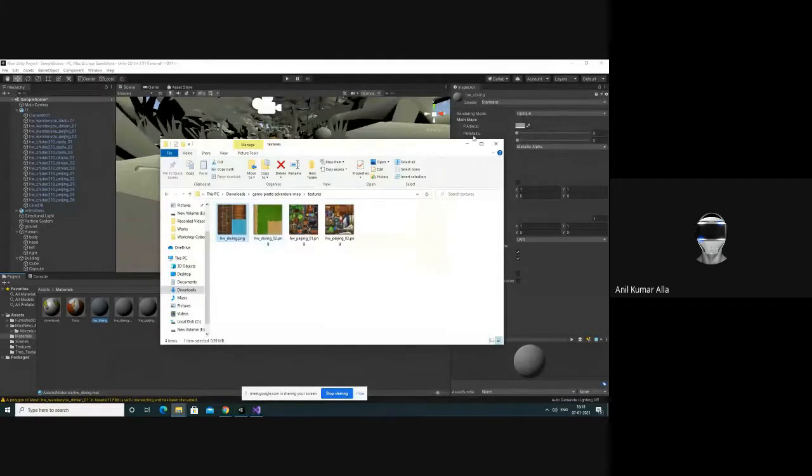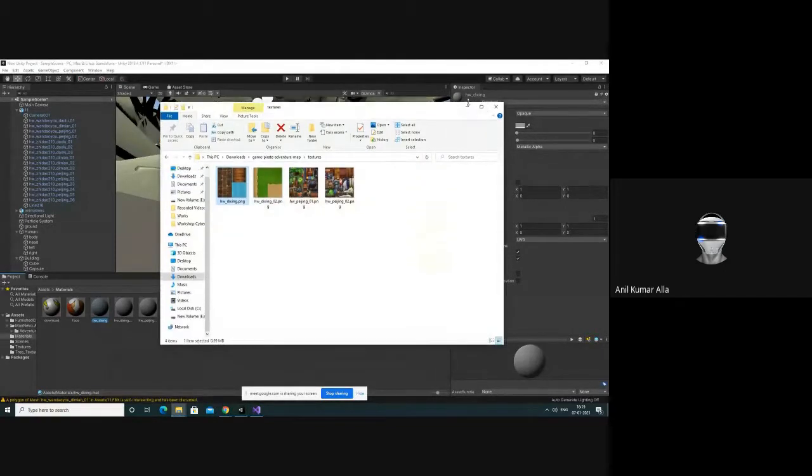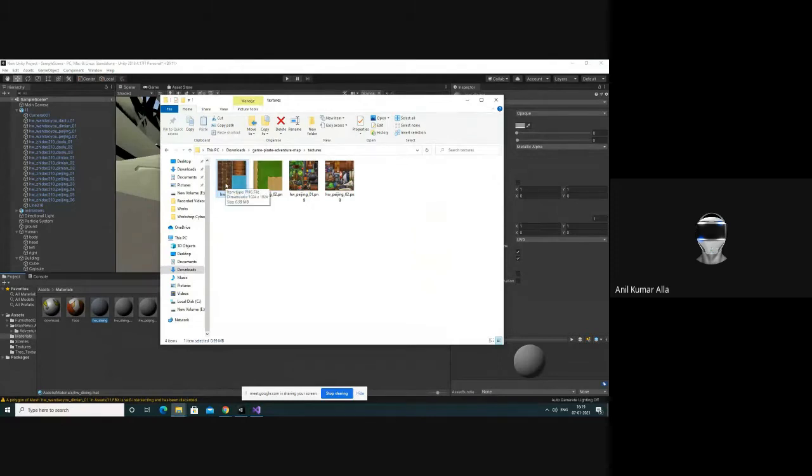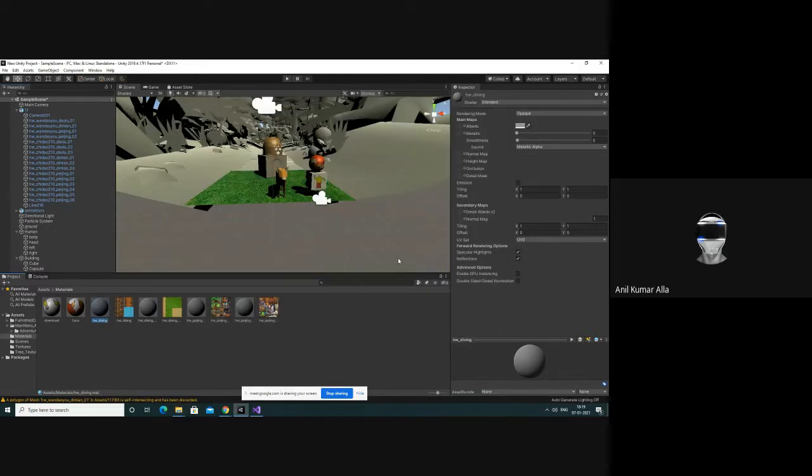So these are the textures available. Now drag all these four textures and drop them in Unity, into the same materials folder itself.